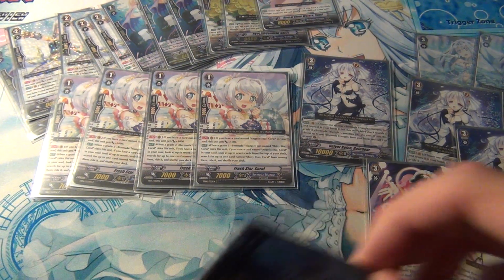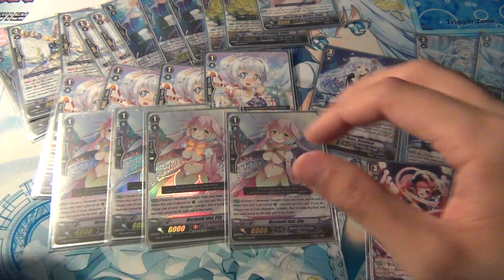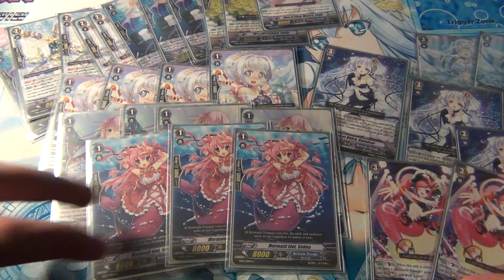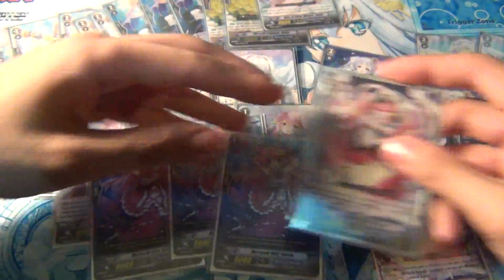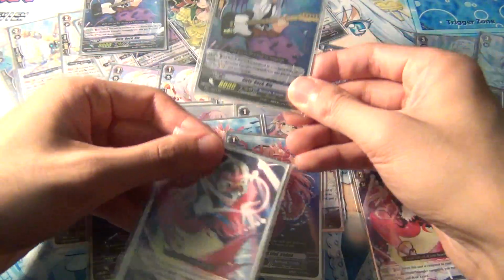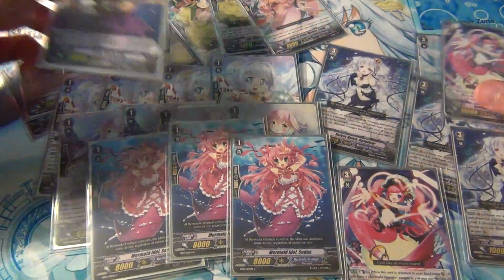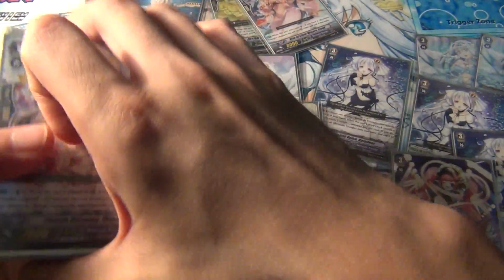Probably the main card you want to have in your opening hand. 4 Mermaid Idol Elly, Sentinel. 3 Mermaid Idol Sedna. Because there's so many 10k, most of the time you're going to have a column like this. 18k, so you can hit Rear Guard. Or, worst case scenario, you'll have a column like this. Whoops, not this. Like this, so 16. So it's not completely terrible for 8k. So 3 Sedna.